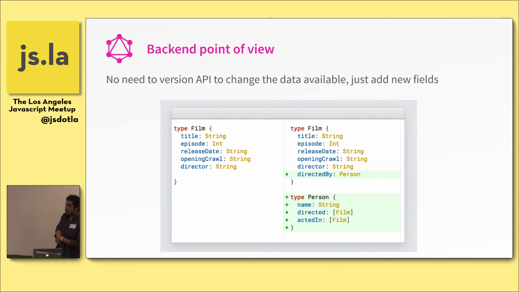But in GraphQL, you just keep the old director key there, and you create a new key called directedBy, and that has a new type, and all your old versions of the mobile apps will still know what director is. We haven't destroyed it. It still resolves to a string. But now we have our new API for our new people to consume, and that is this directedBy key. So this versioning story is a lot better now.